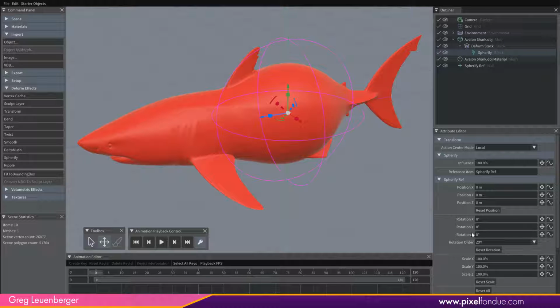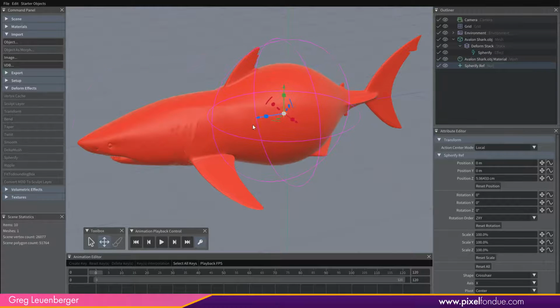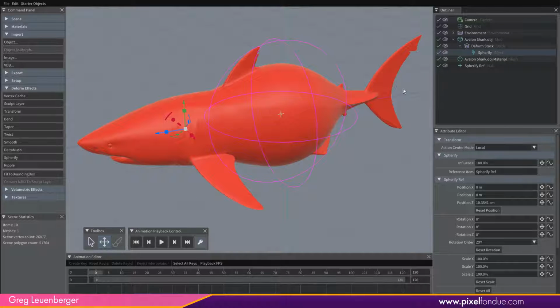One thing that's maybe a little confusing though is this transform tool no longer works. If I try to transform this with the tool, nothing is happening with this selected. I don't know if that's a bug or just an oversight, but if I have this deformer selected and I can see its reference or null object's channels here, and I have the transform tool active, I should be able to move it. I shouldn't have to pick this and then move it around. I should just be able to use this transform tool with this selected. So just a little thing there, if it's a little bit confusing for you.